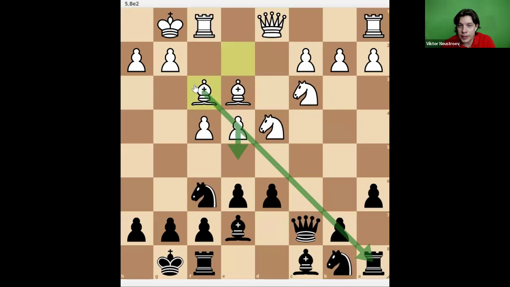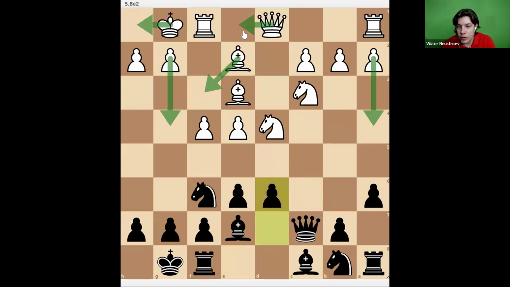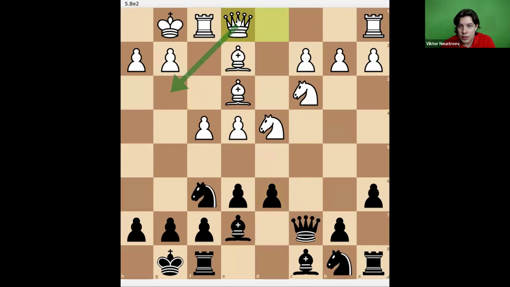So bishop f3 doesn't look so good. However, this is a very common move. Let's talk about queen e1. So the idea is to bring the queen there, try to get control over e5, pressure g7, maybe push e5 at a certain moment. But this allows us to speed up development, and we are threatening with this. So either bishop f3 or a3 is a must. If so, then bishop b7.